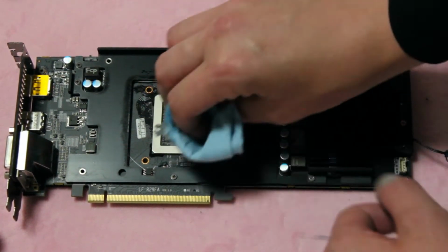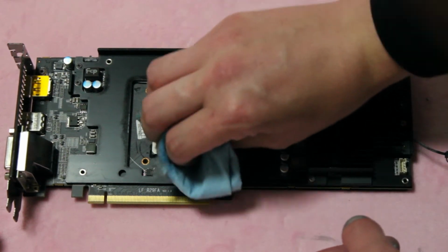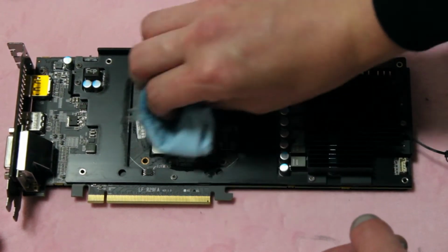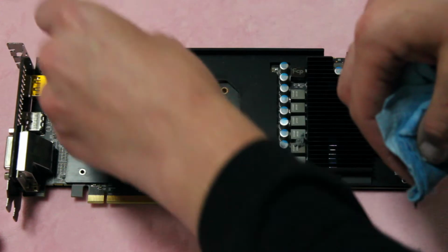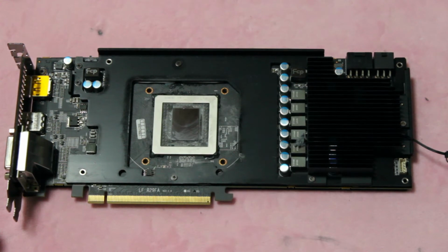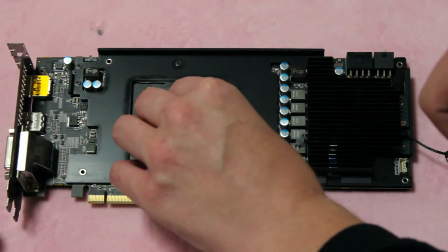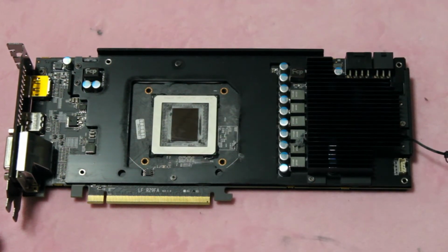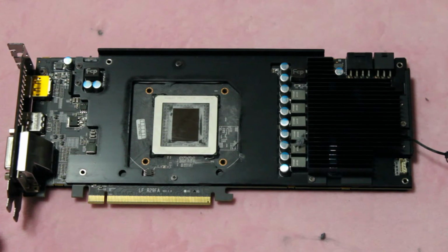I don't have Q-tips. That's why I'm doing it like this. It is rubbing alcohol. It's 99.9% rubbing alcohol. So there's no worry about corroding anything. Alright, that's relatively clean. So, I'm going to continue taking it apart.